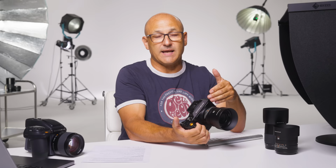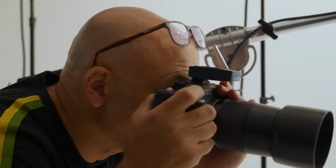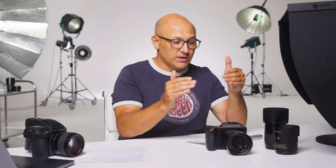Now, one of the big things that I was worried about with using a mirrorless camera compared to using a mirrored camera like my H6 was how it felt. How was I going to feel about shooting and looking through that viewfinder? Well, I can tell you I was pleasantly surprised. The viewfinder gives a full 1x magnification. That means you're seeing the whole image that is captured. The image in the viewfinder is big, it's bright, and it's pin sharp, and it's really clear.